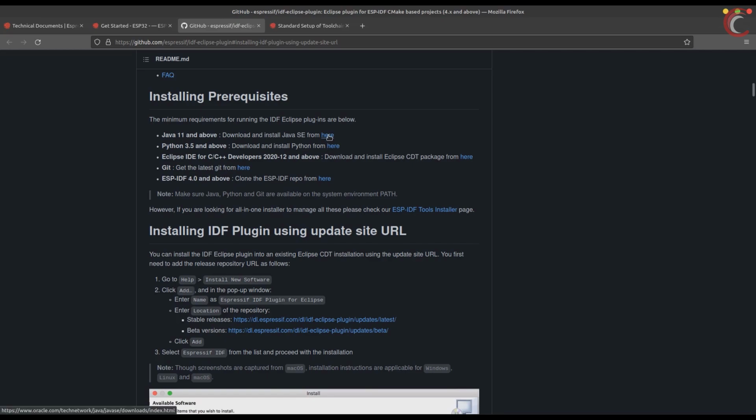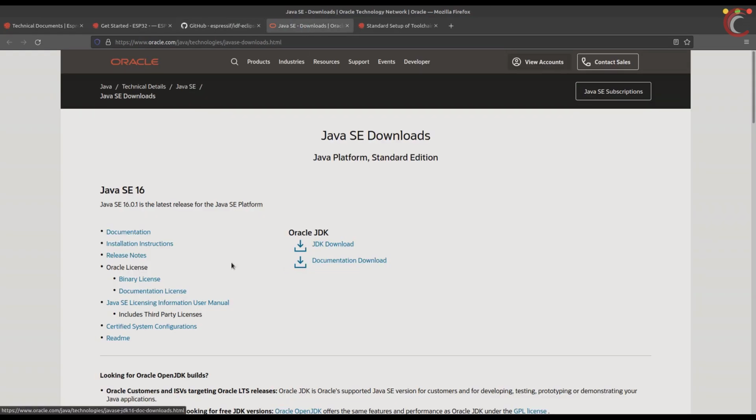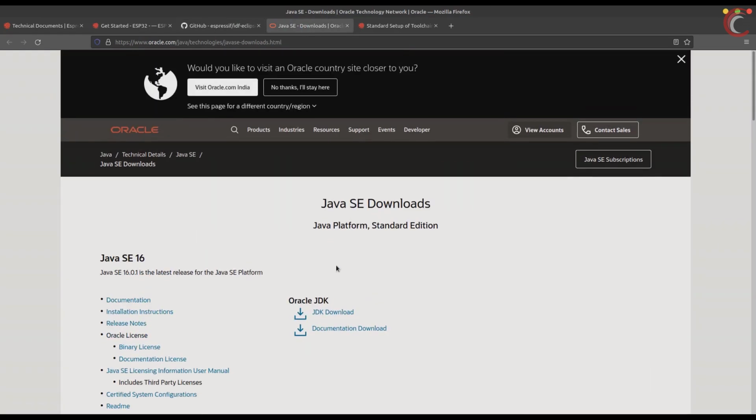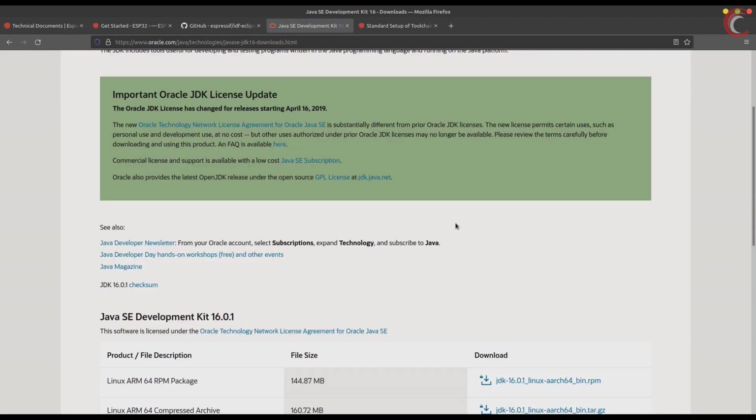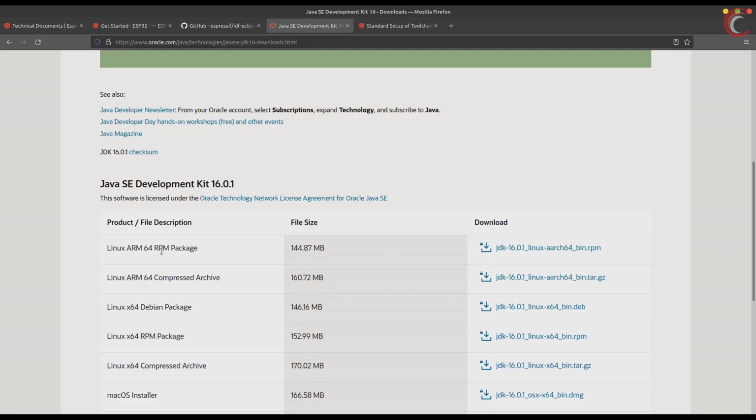Let's start with Java. Choose the proper package according to your distro.